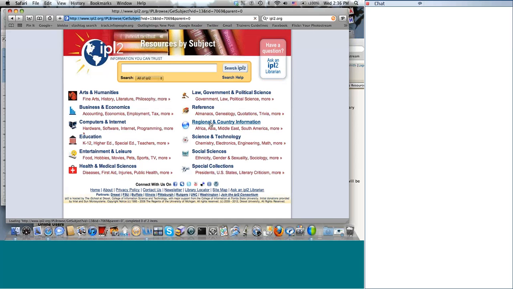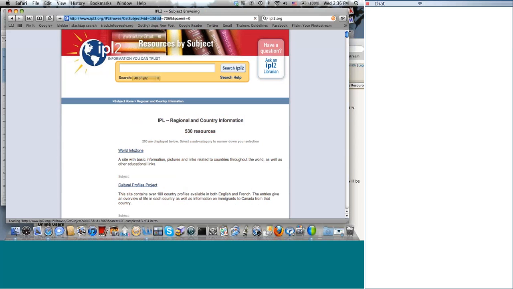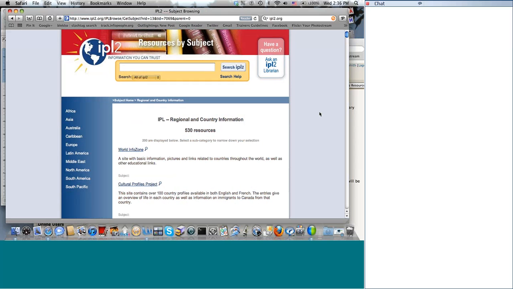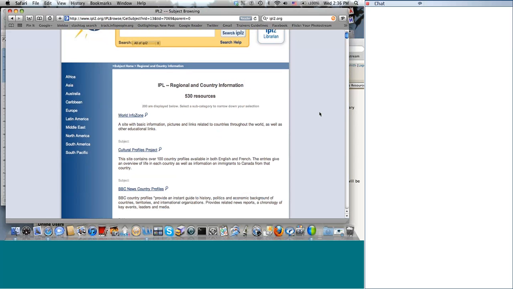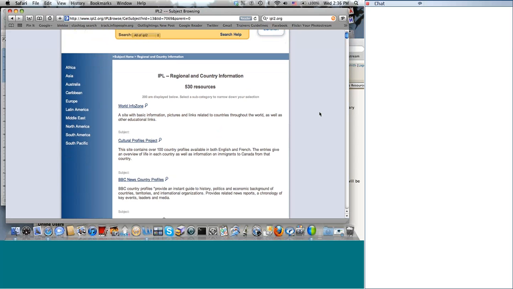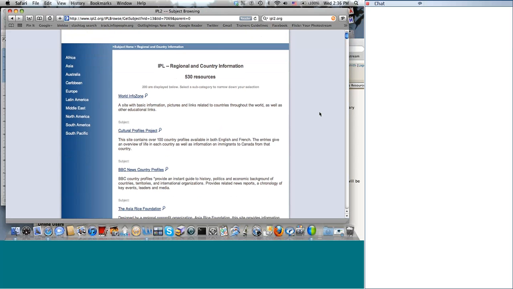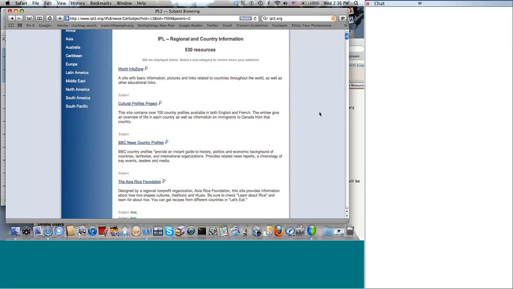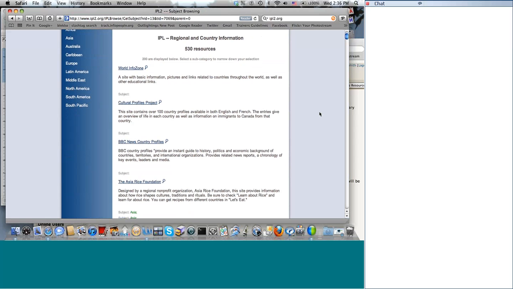Now, the difference between online sources and websites, of course, is that online sources may or may not be crawlable by the spider that goes out from any one particular search engine or another. An online source, however, is brought to us online, whether or not it can be crawled by that spider.